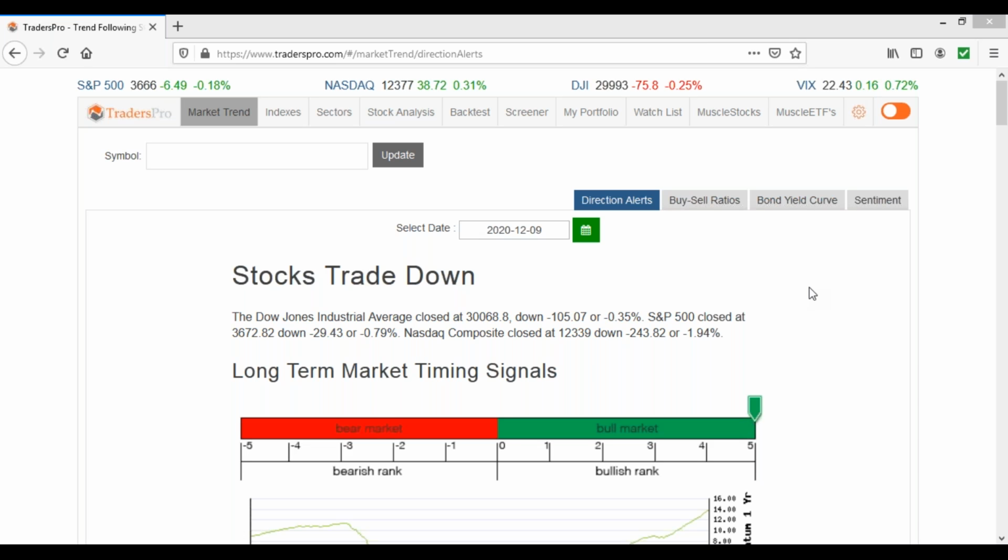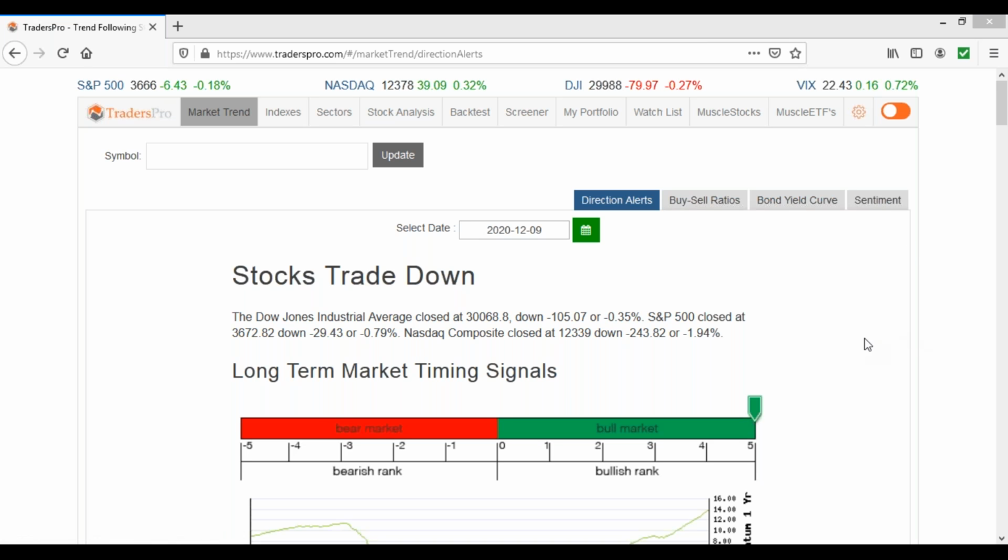I was getting a little concerned near the end of the day, and we'll take a look at it when we look at the QQQ chart, but the selling was starting to surge a little bit into the close, and that always worries me. It wasn't surprising that we opened lower today. In fact, I was hoping that we would gap down and then that buyers would start to push things back up, and that's exactly what happened. So we'll look at those charts here in just a second.